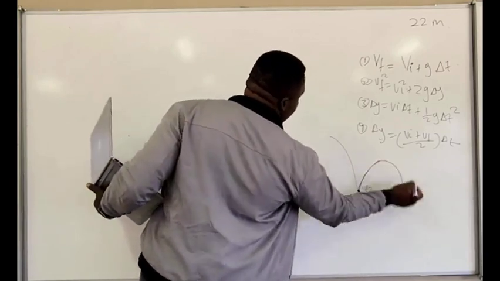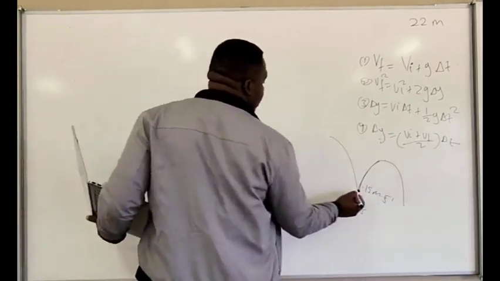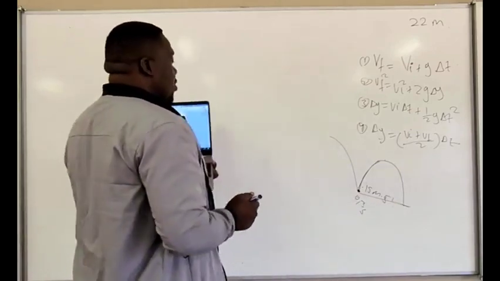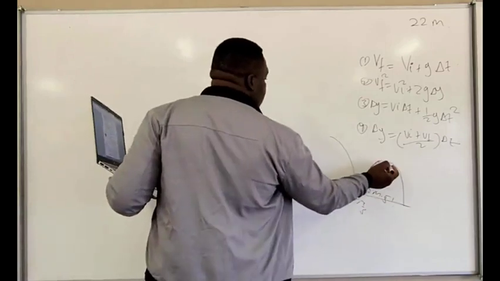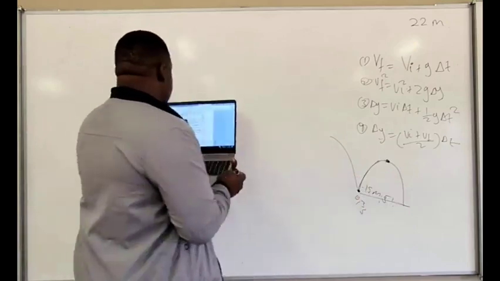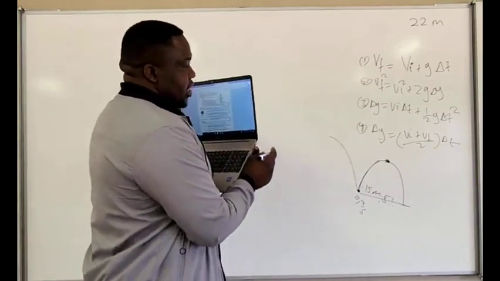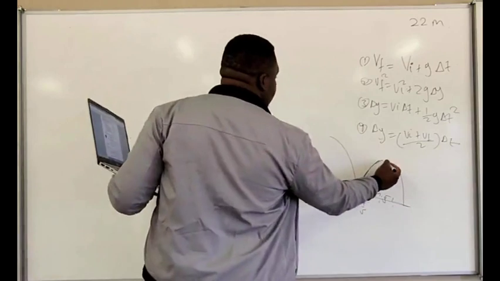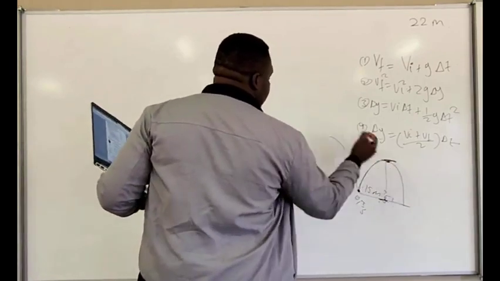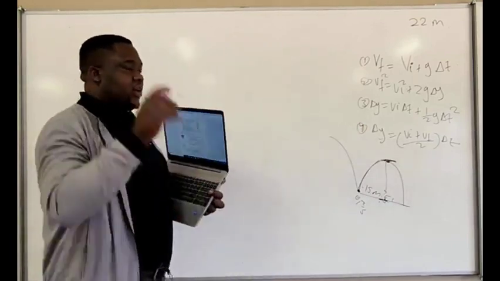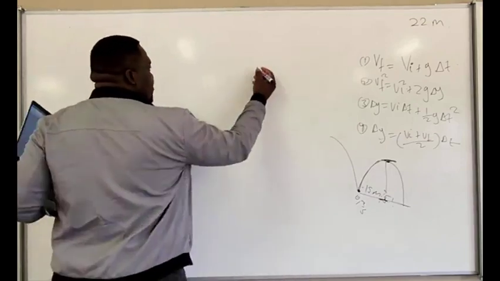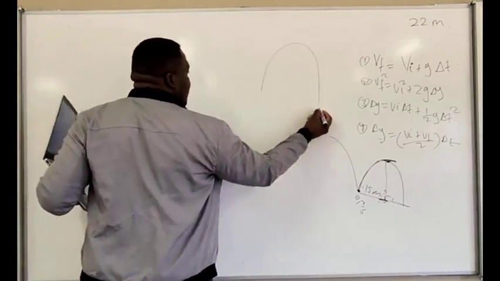Then we know that the ball will later fall to the ground to come back to the same position. So the question wants us to calculate how high the ball is from the ground when it is at its maximum height. You understand? The question wants us to calculate this distance. So let us calculate that. Let me even represent that this is the first bounce.